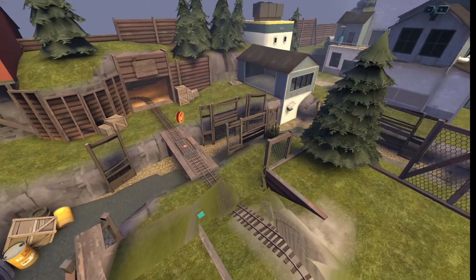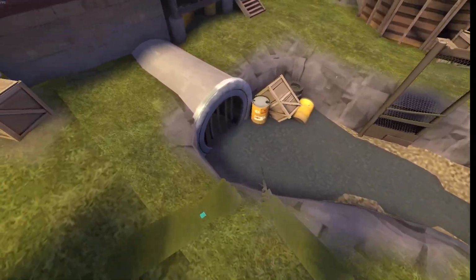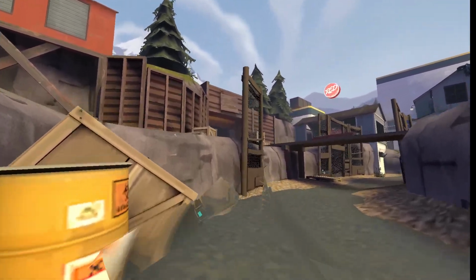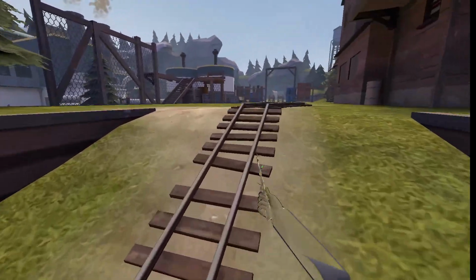If the sniper goes river here or this water, he can do this weird little jump shot where you can actually stay scoped in and you can jump here and look into here. So make sure this is called out. So the sniper's going for the water shot or he's in the water.